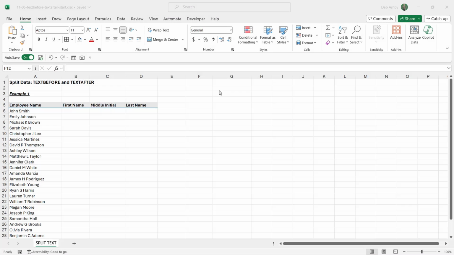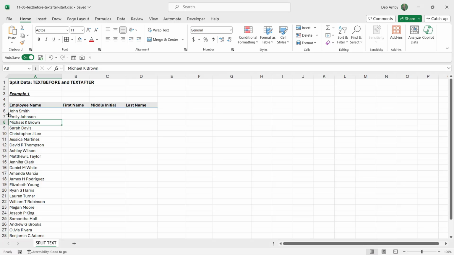In this lesson, we're going to take a look at 2 other brand new functions in Excel for splitting up text, TEXTBEFORE and TEXTAFTER. And again, these 2 functions were developed to make it a lot easier to split up text that isn't necessarily consistent. Now, I did briefly mention in the last lesson that prior to these new functions being released, in order to split up a lot of text using functions, we would need to use LEFT, RIGHT, and MID.